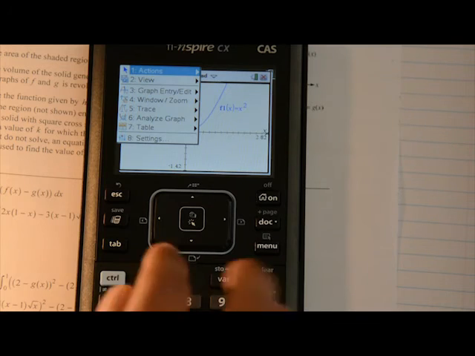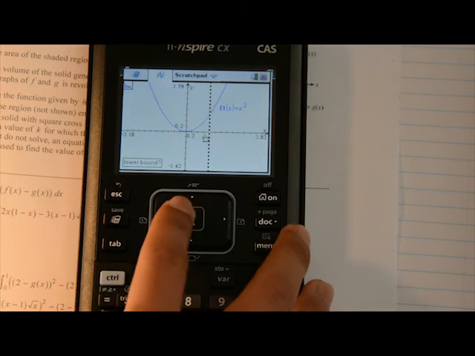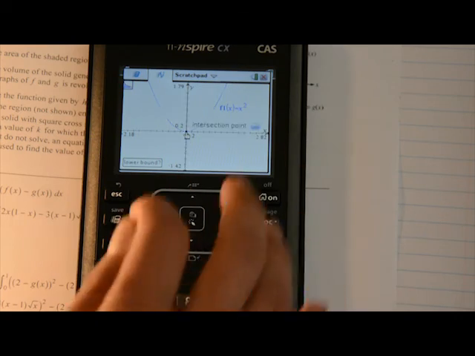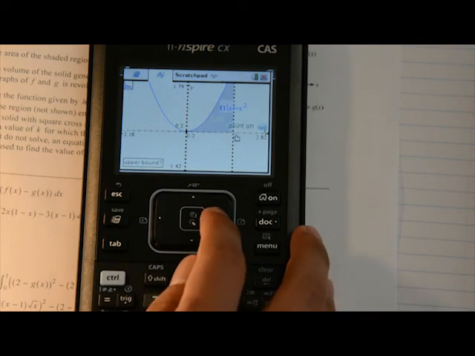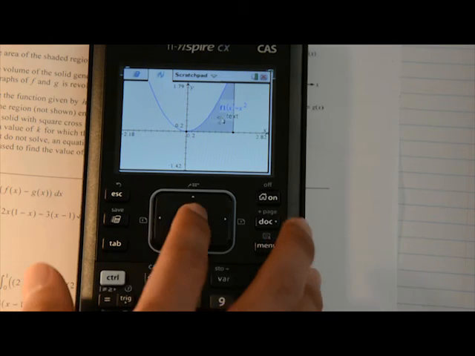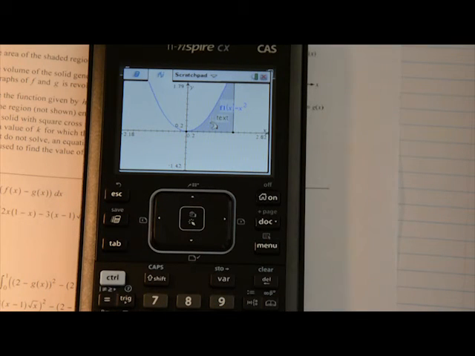So if you really zoom in, you can find the area between the curves using menu 6 to analyze your graph, and bounded area at 8. So that's very, very helpful when you're trying to solve for functions and find the area and just double check to see, oh, did I do this right? Did I forget this pi here? And you can easily tell, oh, if you forgot the pi there, then that's fine. You can also find integrals, so areas under the curve. So I'm going to clear this off, delete everything, and just look at a basic x squared graph.